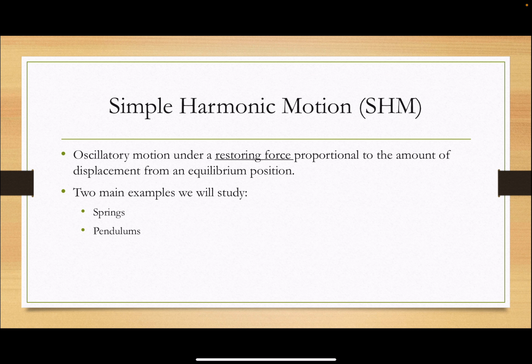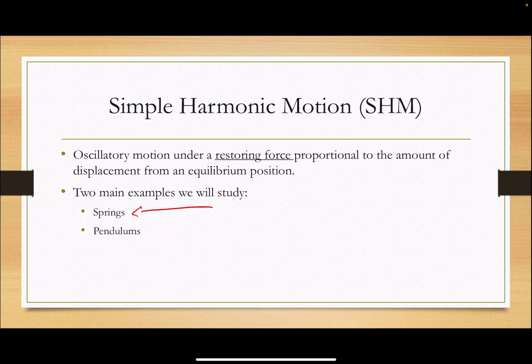Our two main examples are springs, which we've discussed. Springs, as we know, you compress them, and then it wants to push back, and it'll push, and it'll gain speed. And then as it goes past the equilibrium position, now the spring gets stretched, and it pulls, and it wants to pull back to the middle position.